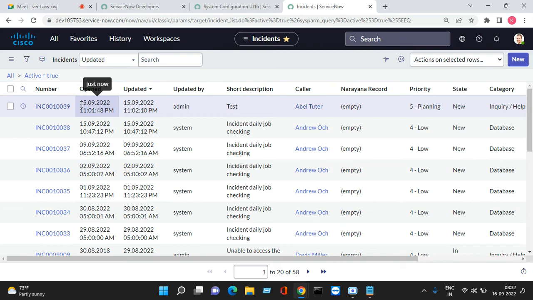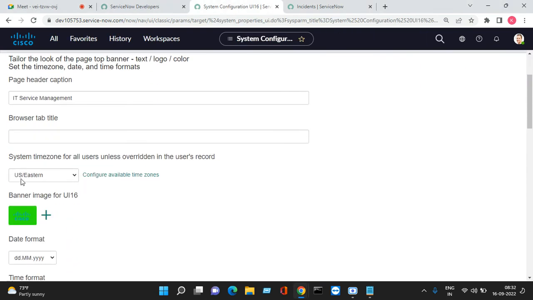See, the time it is showing is 15th 9 2022, 11:01:48 p.m. It was created, but in my system it was showing as 8:32, 16 9 2022. Which means whoever the user has created this, whatever the time zone for the system, it will be visible in the same. So that's the reason we can give the time zone.